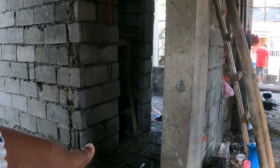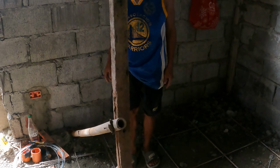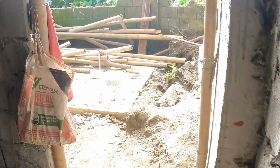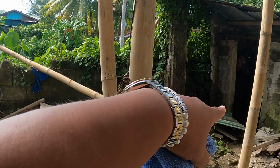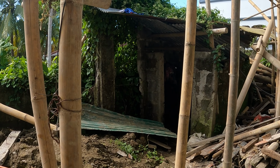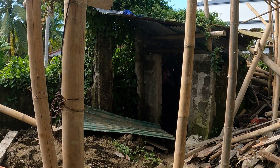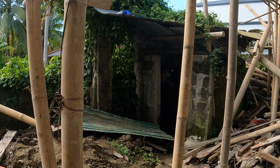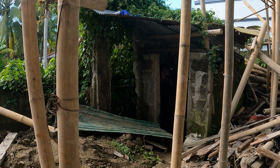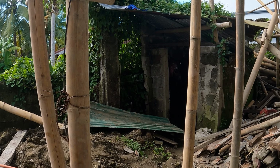Mum and Dad have their own CR in their own room, but this will be available to the public, as well as having an outside toilet. I'll give you a quick outside look. We plan on putting an outside toilet as well in the existing toilet hut there. That is a throwback to my Lulu Bunning. We're going to keep his outhouse there, but we're obviously going to dress it up a bit, make it look nice. So if we have any parties or gatherings, they also have the option of not having to go through the house with their dirty shoes and can just go outside and use the outside restroom. So that's the plan.